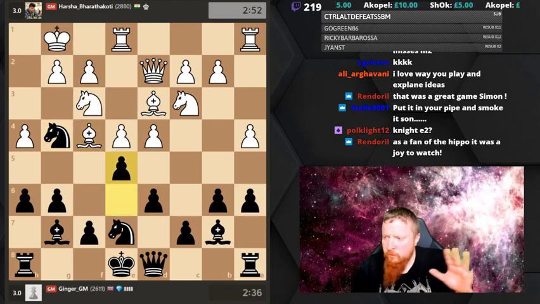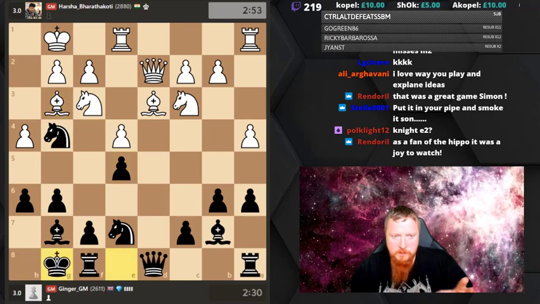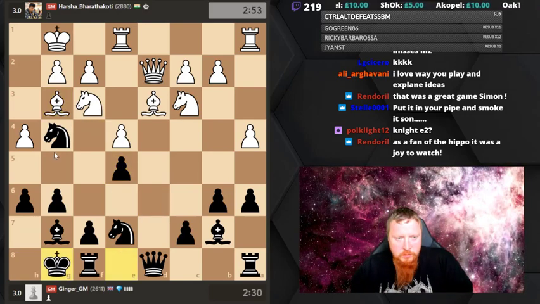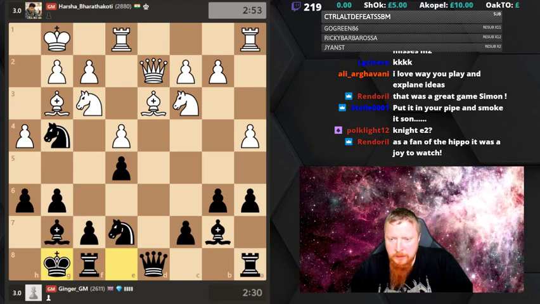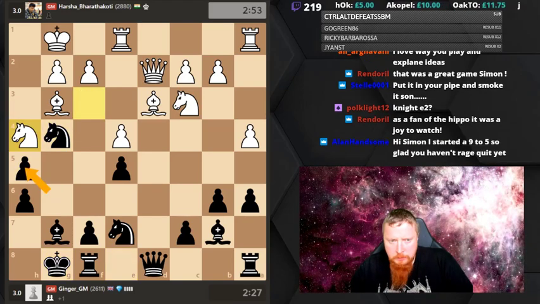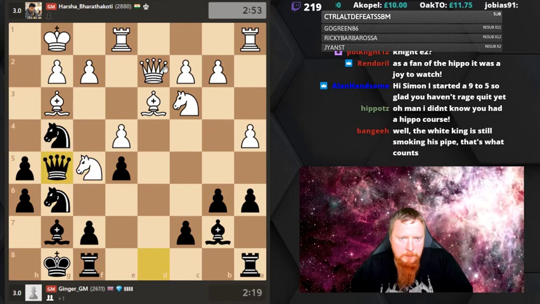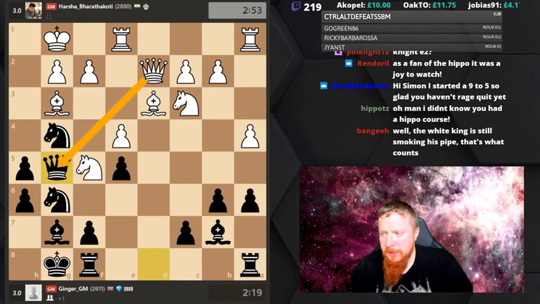And this is all very typical hippo stuff. And in this position, I'm at least equal. My knight is very annoying for him. And we got this attack brewing over here. I think this was a very clever idea, because I get this square and all my pieces suddenly lunge in. He probably has to take my queen, but then I am a pawn up.